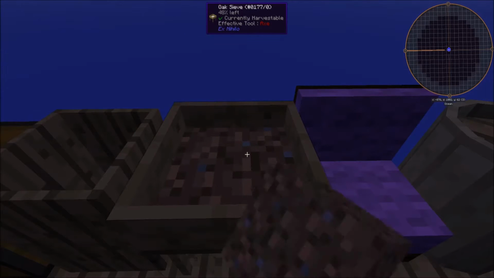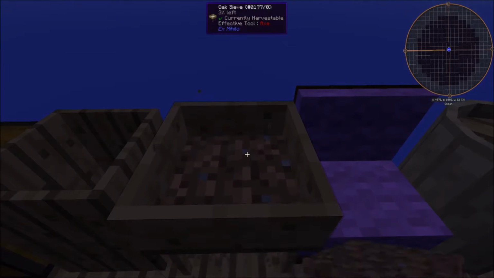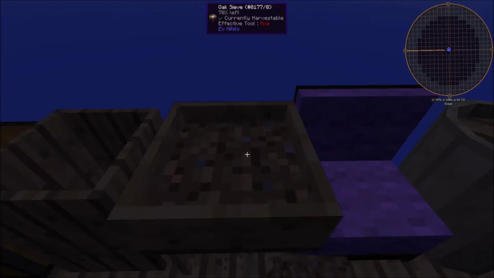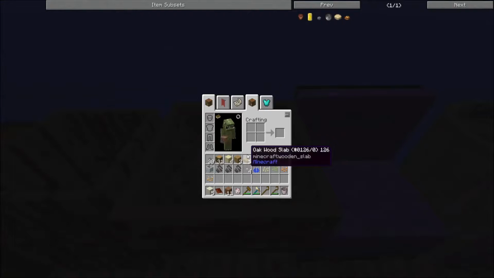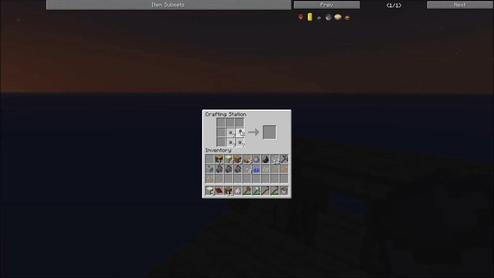We just need to get a ton of cobblestone. We need at least, how much do we need? We need at least 6 cobblestone, which is 24 little stone things. Oh, wait, seriously? It can't be 24. Oh, it was. Well, good thing we destroyed all that dirt at the start.